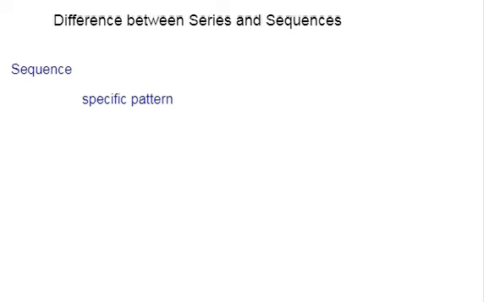Each number in this sequence is considered as a term. For example, here is a sequence: 2, 4, 6, 8, 10. The three dots at the end of the sequence represents that the pattern will continue further. And the first term is 2. 4 is the second term. 6 is the third term. And so on.